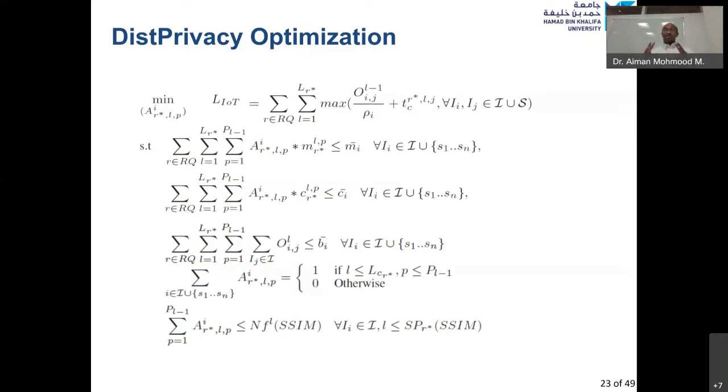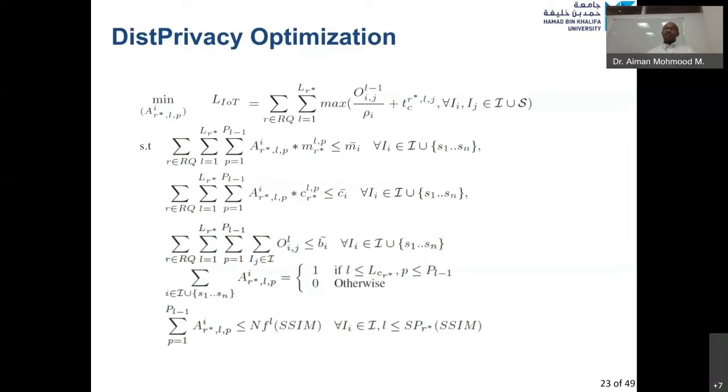So we measure the maximum of the transmission delay and the processing delay, because we have all of these parallel branches. So we want the branch that takes the maximum amount of time, and we reduce this.